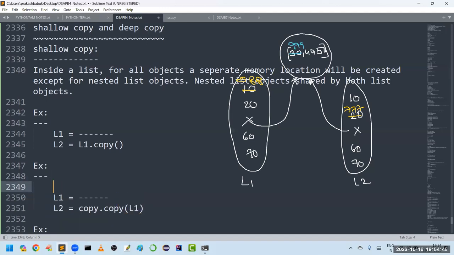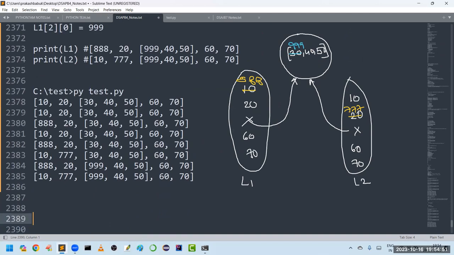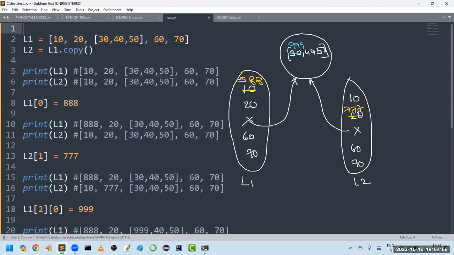For this there is a special module with the name copy. I will take the same example, so we have to import copy, and use copy dot copy of L1.